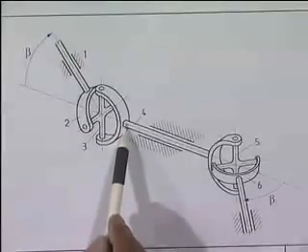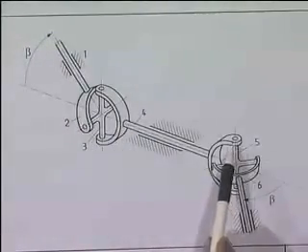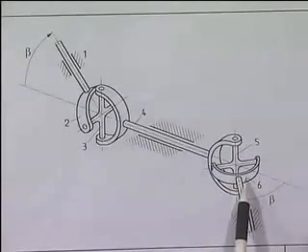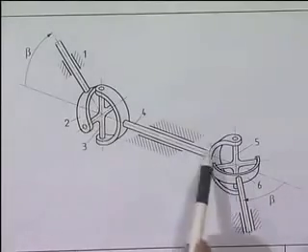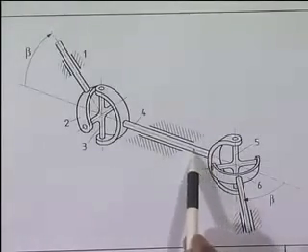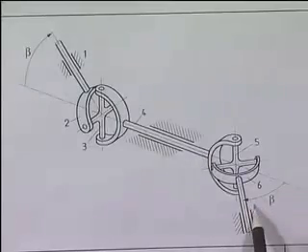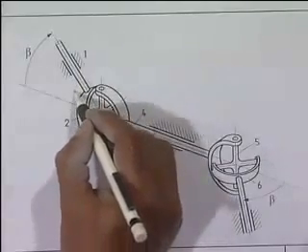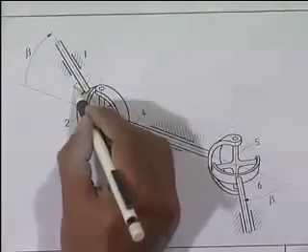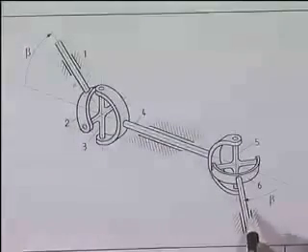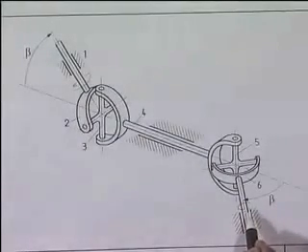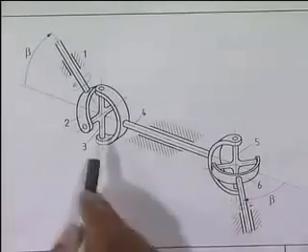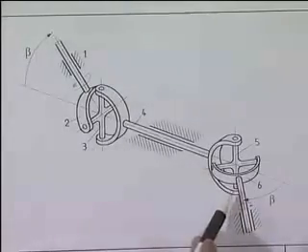And this link fork acts as the input shaft for the rest of the mechanism, which again has a cross arm and a fork connected identically, and the shaft angle between this input shaft and this output shaft is the same beta. It is the same as this shaft angle. In that case, the angular velocity of this shaft will be the same as the angular velocity of this shaft. So this is called two Hooke's joints in series which act in a self-compensating manner.